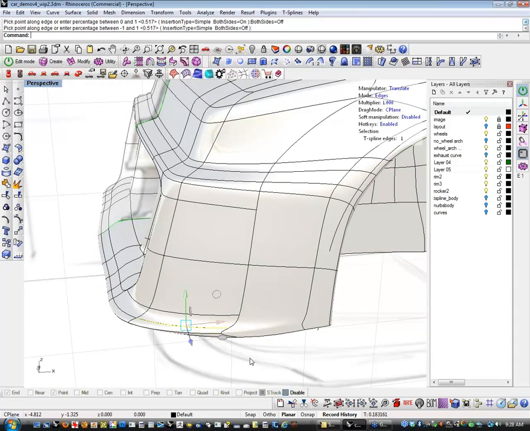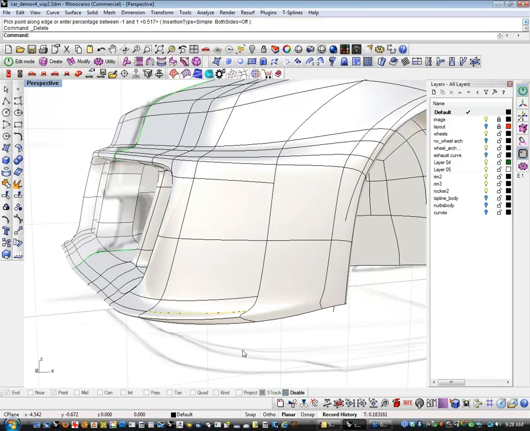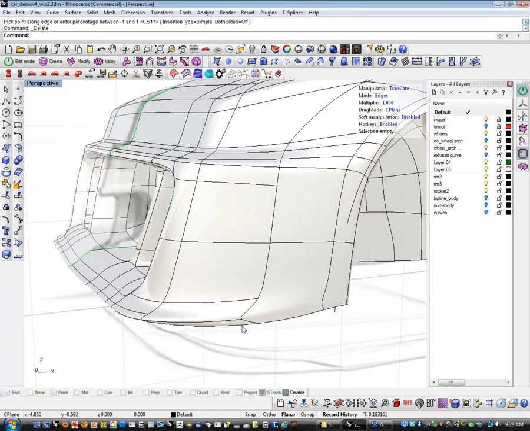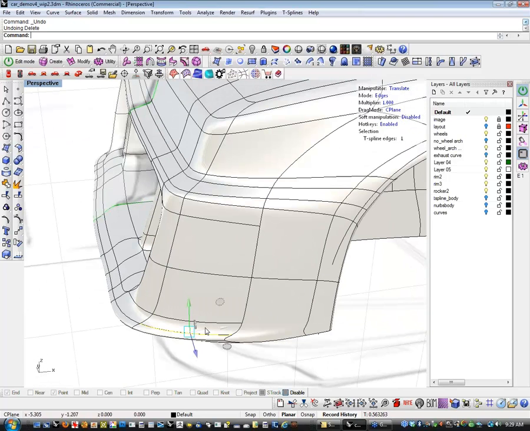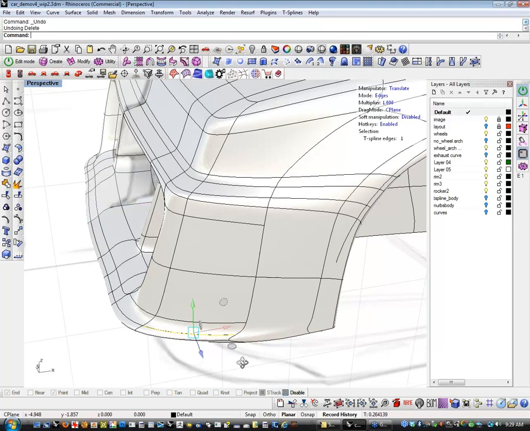If I want this to taper out more slowly, I can just delete an edge. You notice that'll just blend out a little bit. You can see the difference there. See how it sharpens up as that comes in? If I wanted this to follow through more, I'd just continue these edges out.